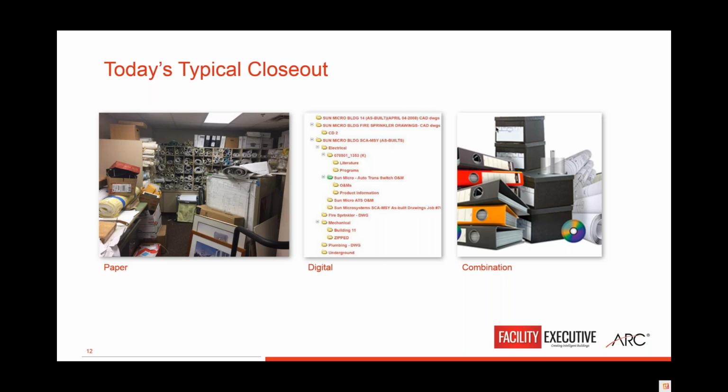And then here's the other challenge. Think about the closeout packages that you get at the end of all your new projects. Okay? You get a pile of plans, you get a CD or a thumb drive. Well, every project adds to this pile. Think about it. If you're still asking for 2 full-size sets, 3 half-size sets, and a bunch of binders, and then you get a little thumb drive or a CD tucked in the pocket of that binder, you're just adding to the pile. There's a better way. You need to start asking for a digital closeout. You need to start asking for your stuff to come in a format that you can actually use the minute it's handed to you. Cannot stress that enough. You need to be able to have a tool that you can use the day they hand it to you.